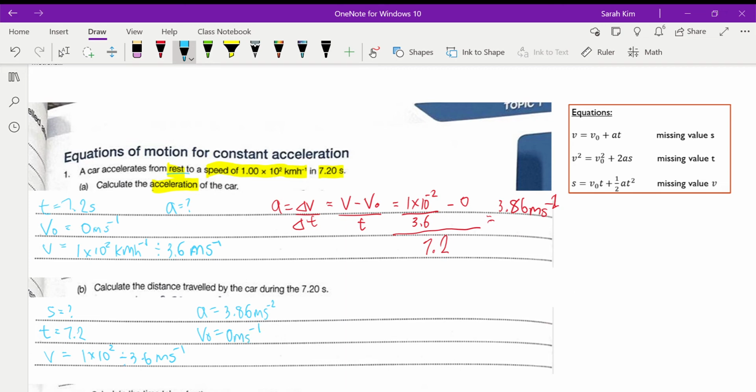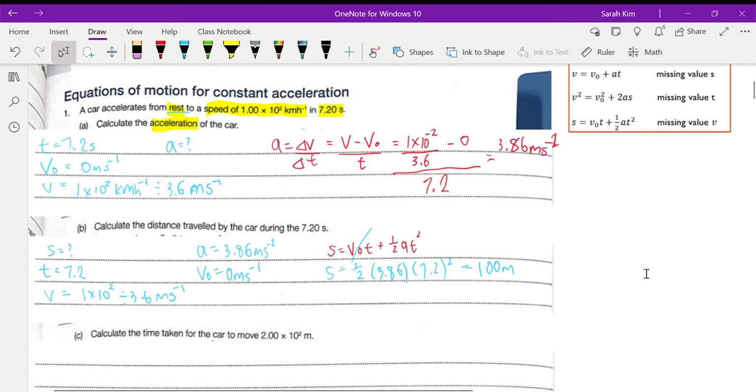Because technically we have all 5 facts, it doesn't really matter which equation you use. So I'm just going to go with the easiest one, which is already rearranged, so the last one. It's already rearranged to s equals, so I don't have to do any rearranging. Alright, so my s is what I'm trying to find, v naught was 0, so that goes away. It's basically half a t squared. So now if I put that in the calculator, we get about 100 meters.